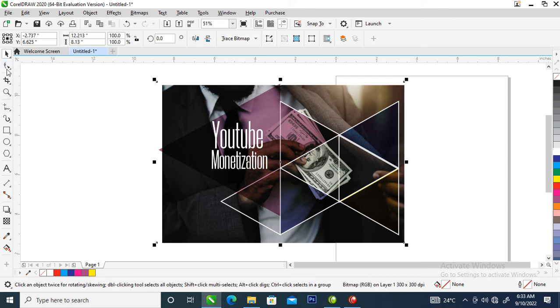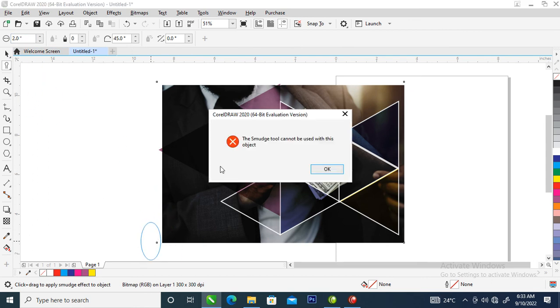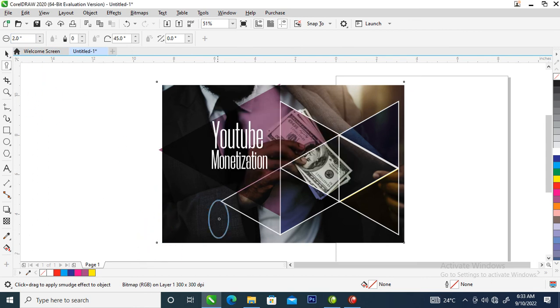So let's go over to locate smoke tool. Click on smoke tool, then right from here, let's make it good.